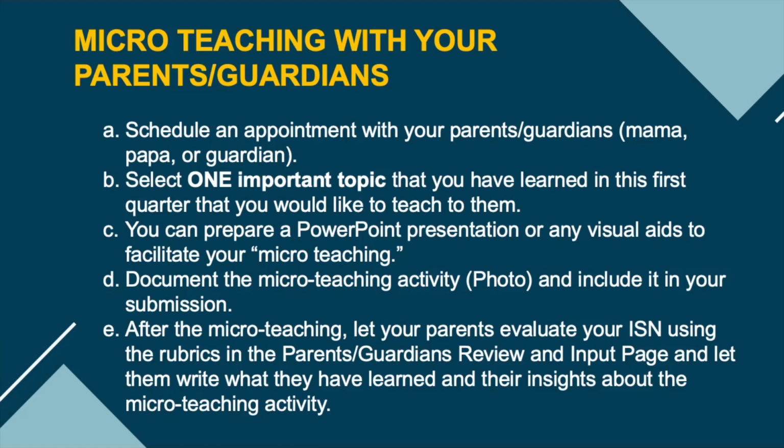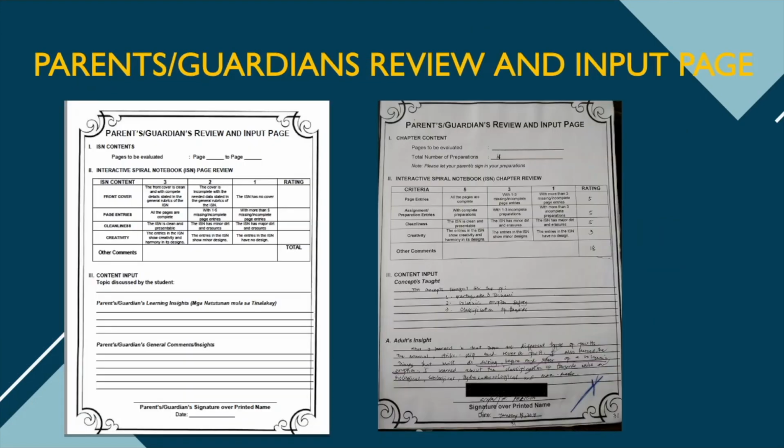The parents and guardian can write his or her comments about the ISN as well. These are the examples of the parent and guardian's review and input page. If you will notice, the parents or guardian's review and input page has three parts: the ISN contents, interactive spiral notebook page review, and the content input.